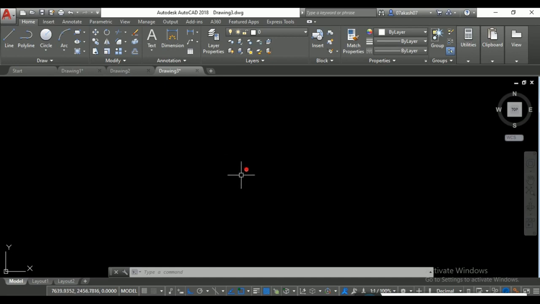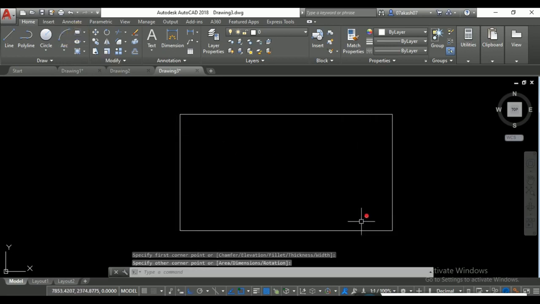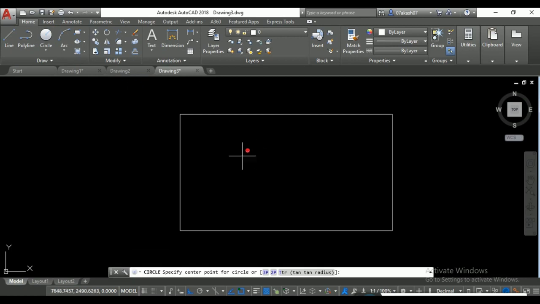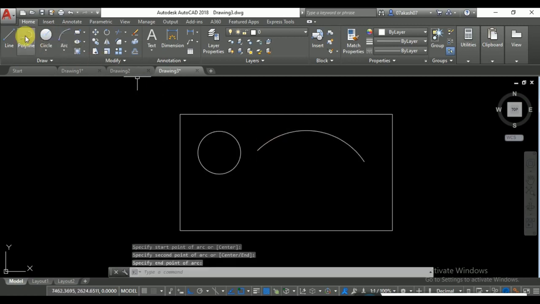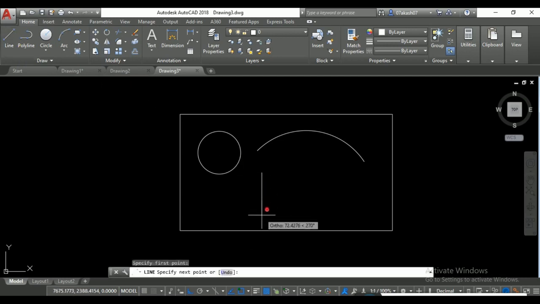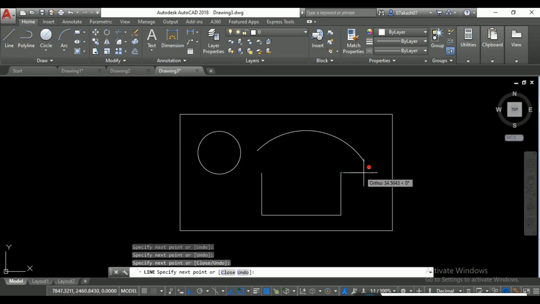Don't confuse this recording, it is not in video format, this recording is in the drawing format of AutoCAD. So let's draw any kind of drawing. I'm drawing this rectangle, this circle, this arc, anything like that. And whatever you have drawn, the data, dimension, coordinates, everything has been recorded in the AutoCAD software.